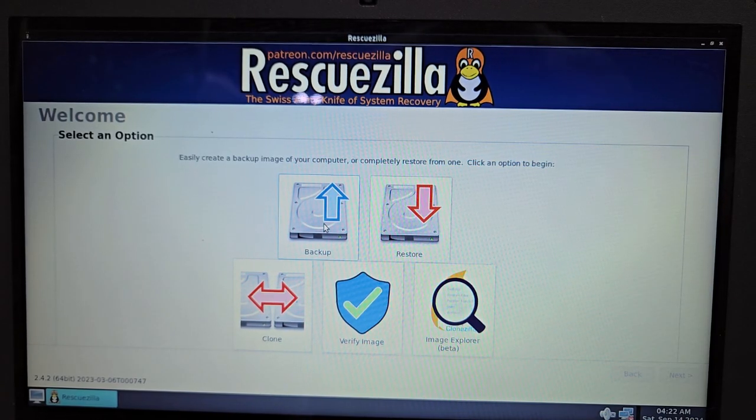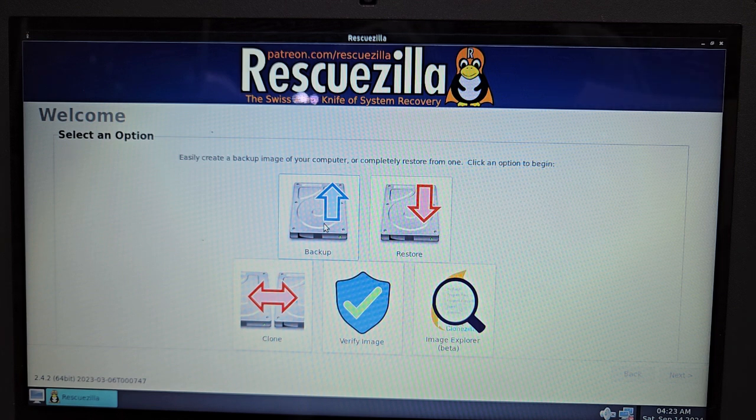In this video, we're going to be discussing how to create an image of your current hard disk or SSD using the backup process in RescueZilla. Now, this backup process is going to create a folder with a bunch of files in it that basically include all the contents of the hard drive that the backup is occurring on. So this can be used as a backup, as it says, but it also can be used as a copy for an image that you may want to put on additional machines that are identical to this one.